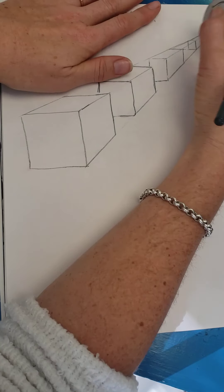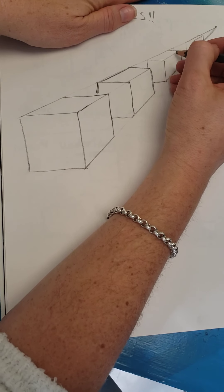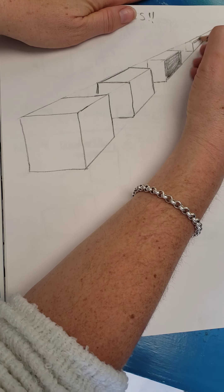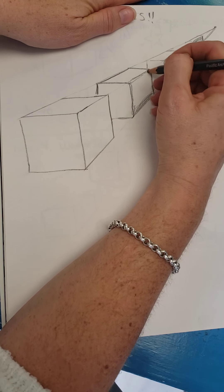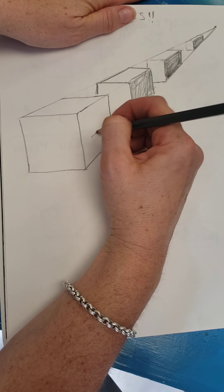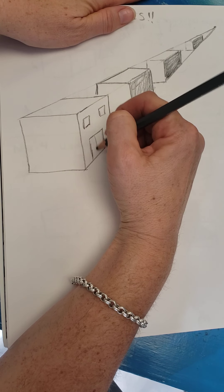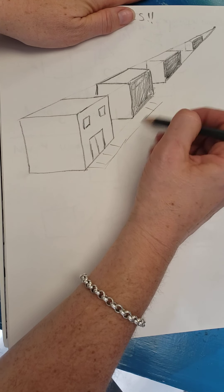Actually, you can see the whole thing there, right? Then you can add in that value, maybe just on one wall — that will help you see the shapes. And imagine if this were a street, this could be a building with windows. Everything would be parallel, though. And maybe there'd be a sidewalk in front of all these buildings.